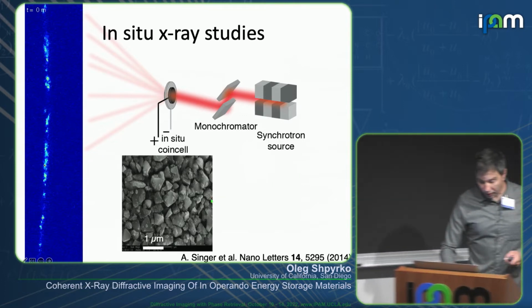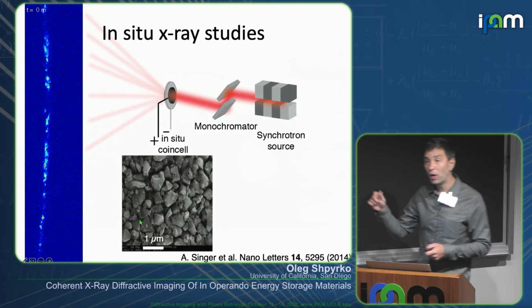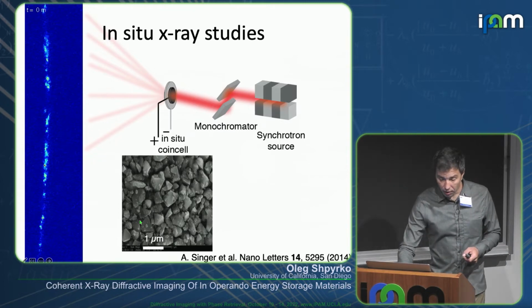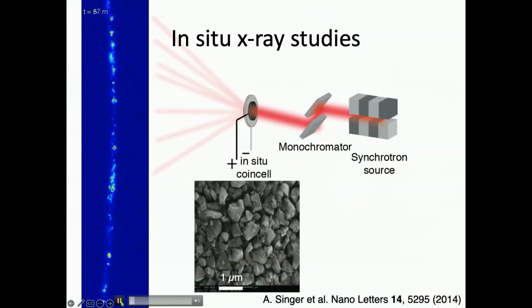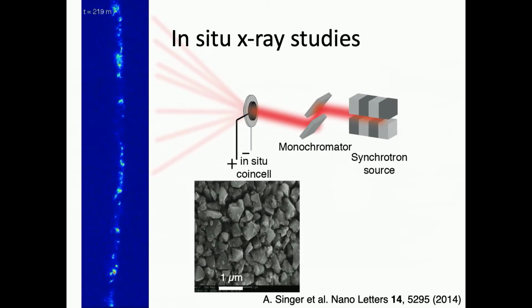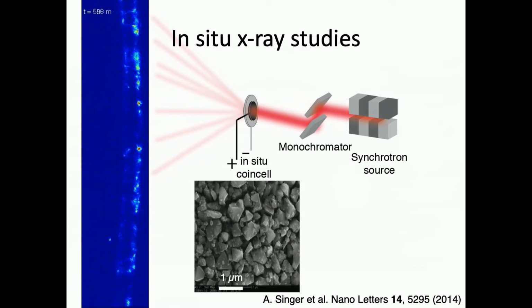And now I'm going to play a video of us doing this to the battery while it's operating, right? So we're going to discharge and charge it. So let me show you what happens. So right now we're removing the ions from the cathode, and as a result, the lattice constant shrinks. And you can see the Bragg peaks all moving, not at the same time, right? There is a little bit of a lag. They move into larger Qs, smaller dimensions, and then we're reversing the process by putting the ions back in.